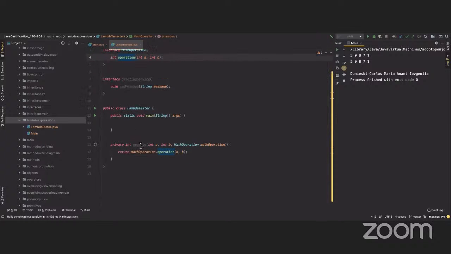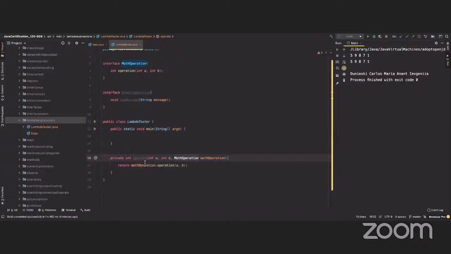And here we have another method that takes three arguments. One is A, B, another one that is of type math operation, which is this interface. And then we're calling the method from that interface and passing A and B that are here. So let's see it in the main method now.